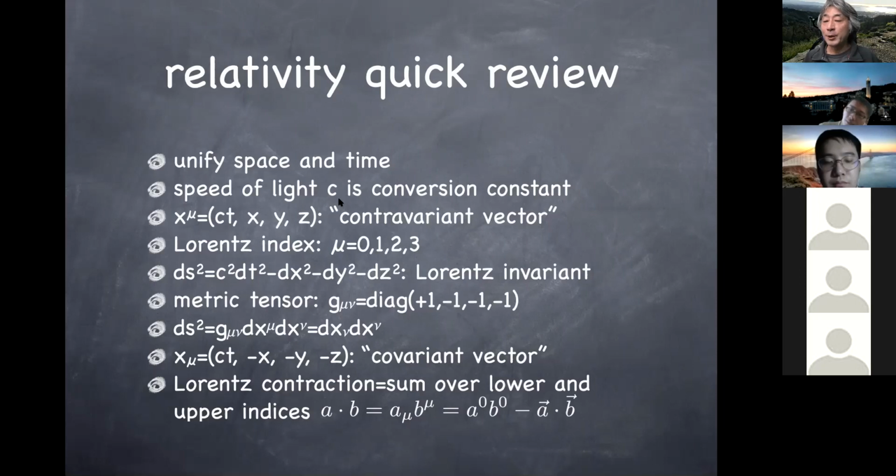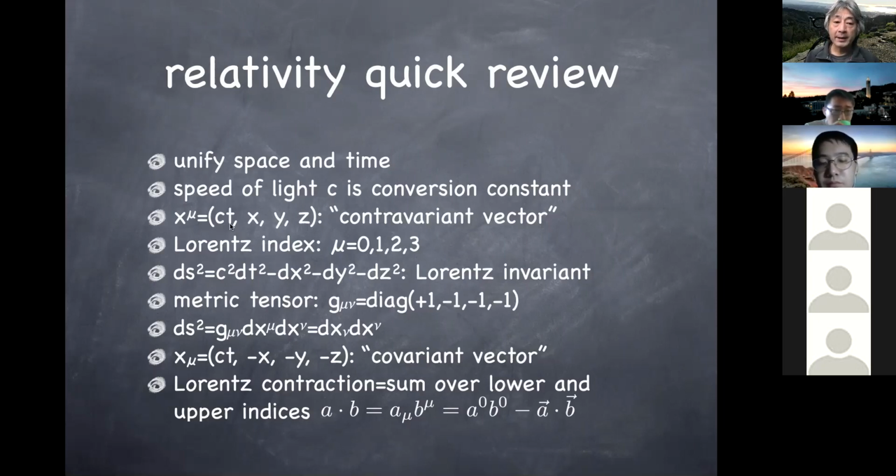So if you are born in a world where special relativity is manifest from your childhood, you probably have your watch, which has the unit of kilometer in it instead of second. It's supposed to be measured in the same unit. So the c is just a conversion constant to allow us to treat time and space on an equal footing. And hence, you have this 4 vector of the coordinate in space-time, where the first coordinate, x0, is c times t, which has the dimension of length. And x1 is x, x2 is y, x3 is z. So this 4 vector is how you specify the point in space-time.